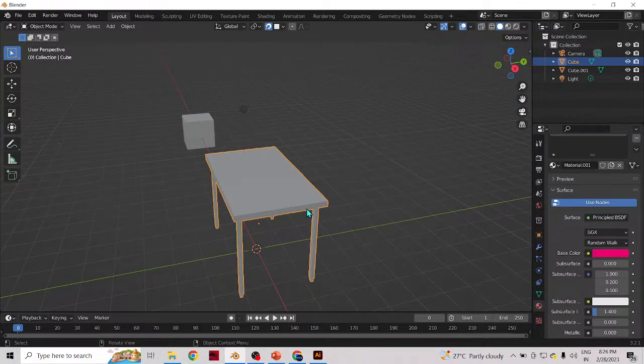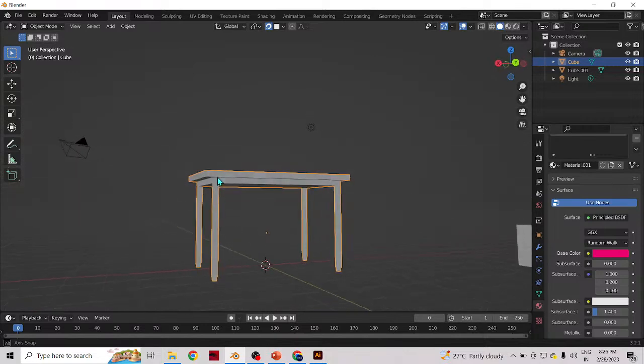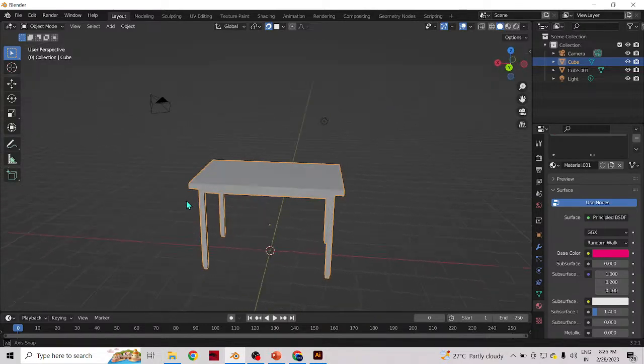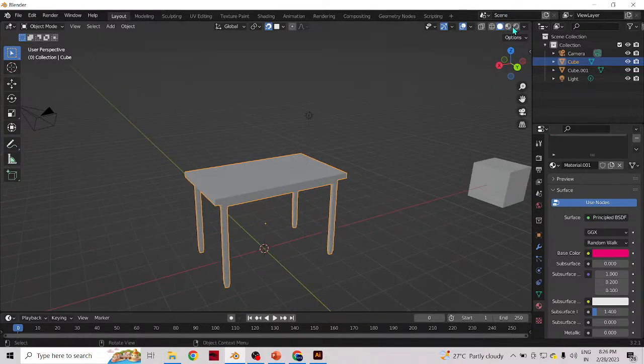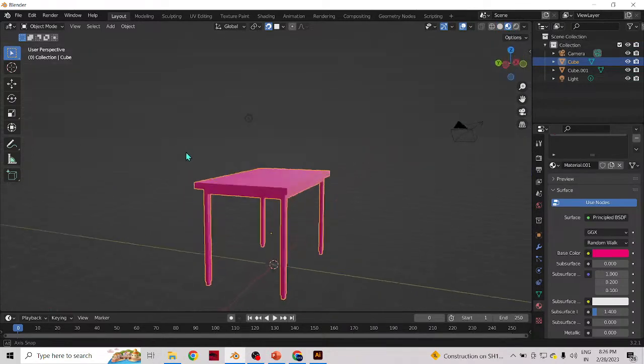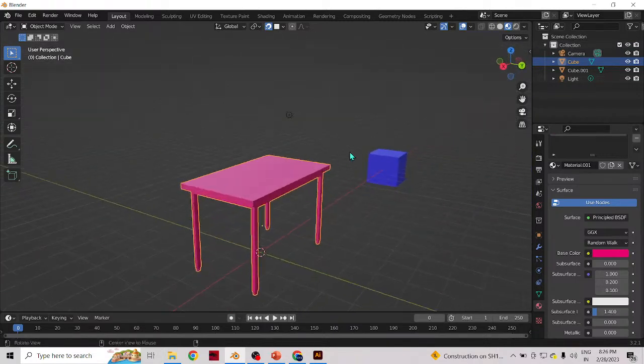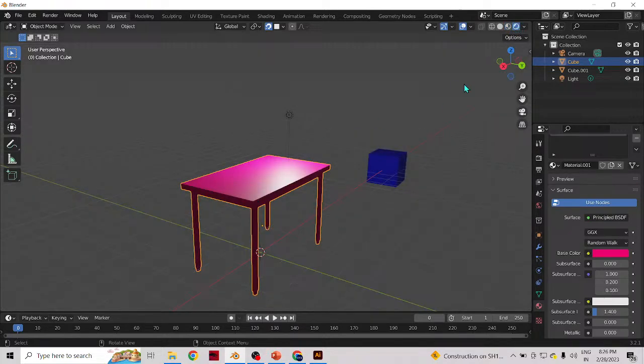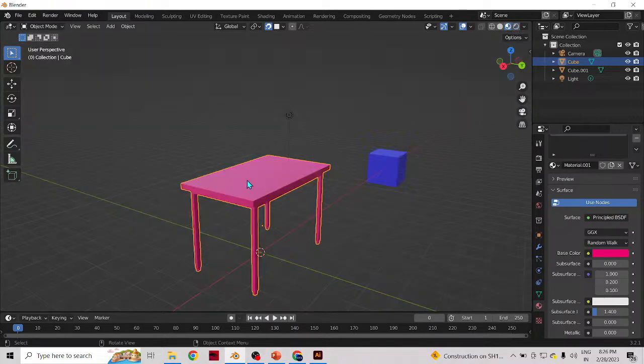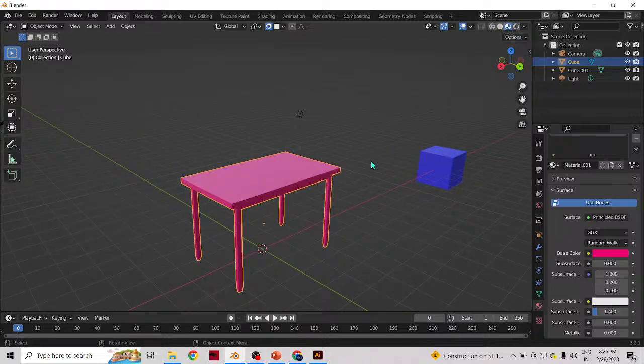The mode in which we create and design an object will be shown here in solid mode. The third one shows you the material options. Whatever your material looks like is shown here in the third view.